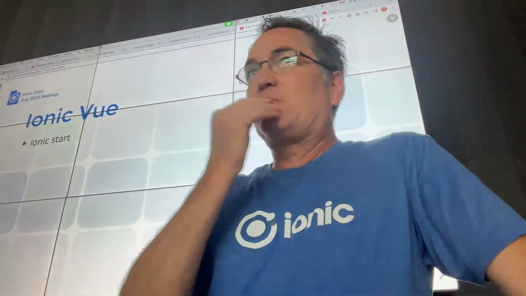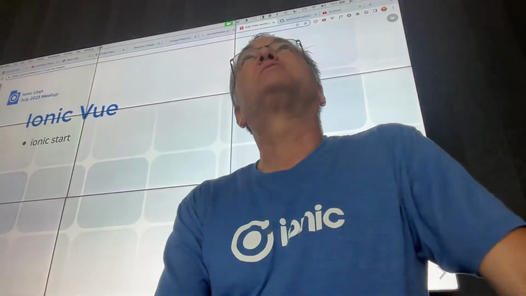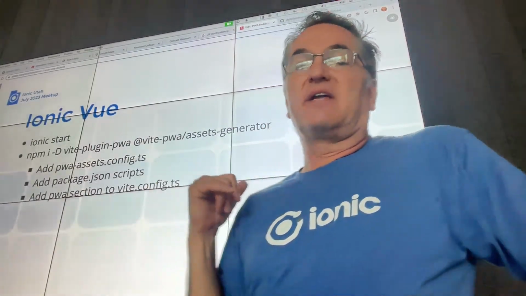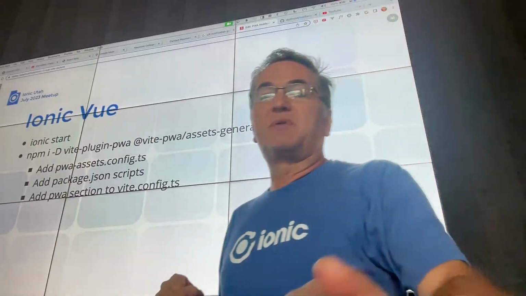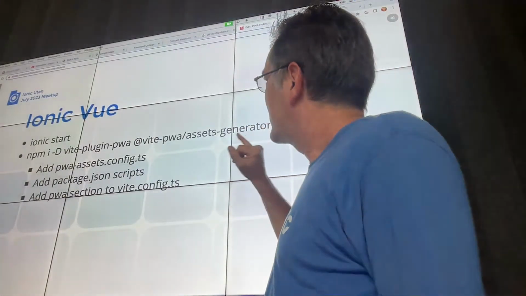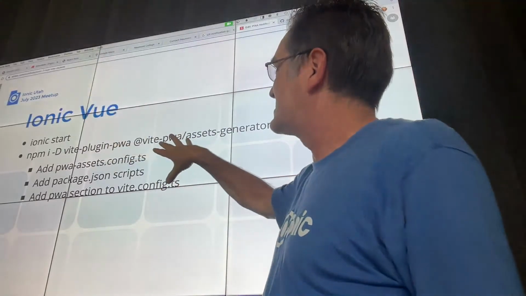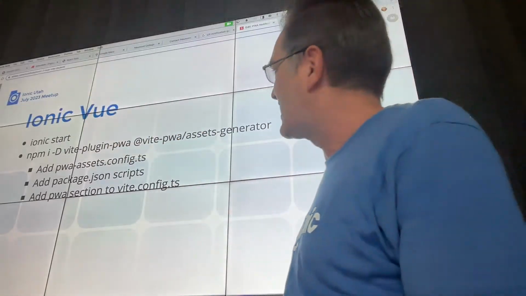Those of you that do web projects, you have Node installed, you're ready to go. You install the Ionic command line. You type ionic start, you create your project, you choose Vue, and not anything else really matters. We'll go through some of the steps, and then boom, you're ready to run it. And then we got to make it a PWA. And the latest Vue Ionic starters are Vite based instead of the old Vue CLI.